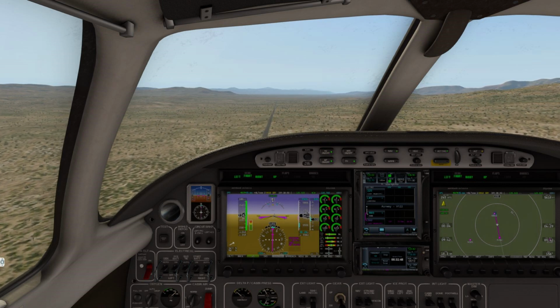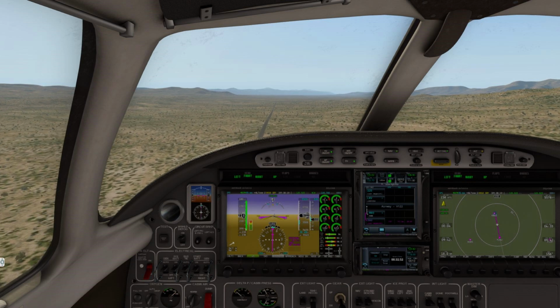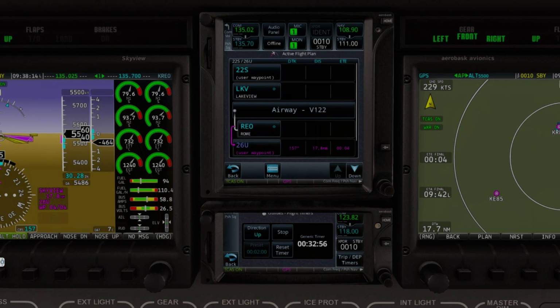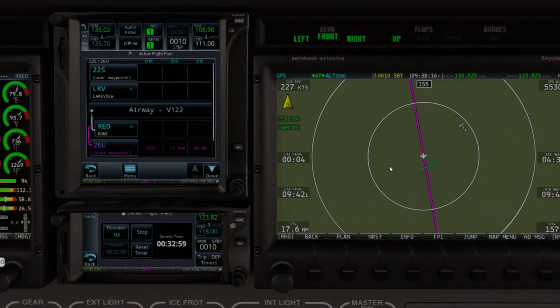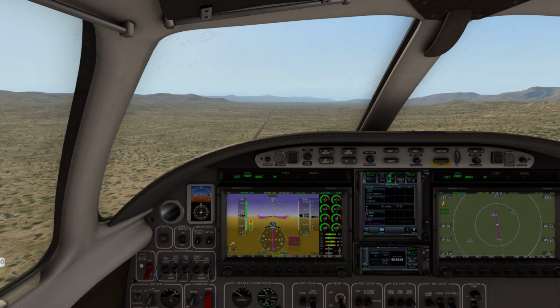So, well, I was right. I said 5 to 600. Yeah, see, it's going up and down, so it's going to keep saying 500 a couple times. Keep our speed up. And we're just going to go straight in. I'm just waiting. 400, huh? Are we done descending yet? Is it going to level us off? Come on, level us off.